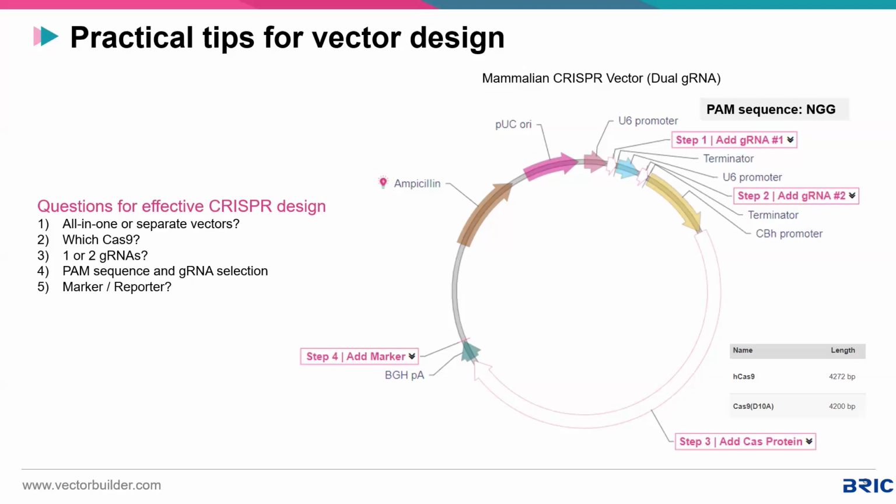The next question you want to ask is, do I want to add a marker? We generally recommend using some kind of marker that helps with identification of cells, selection of cells, like a drug selection marker or a fluorescent reporter that helps in visualization. It's always a good idea to do that. The last thing you want to think about is, what is my target site? If you're doing knockouts or knock-ins, typically this happens in the coding region, but if you're doing CRISPRa or CRISPRi, this typically happens in the regulatory region. So you want to keep that in mind when you're designing your vector.